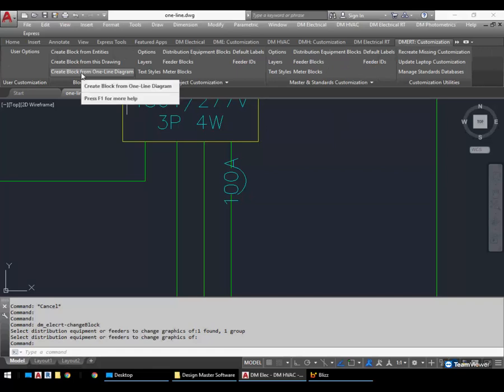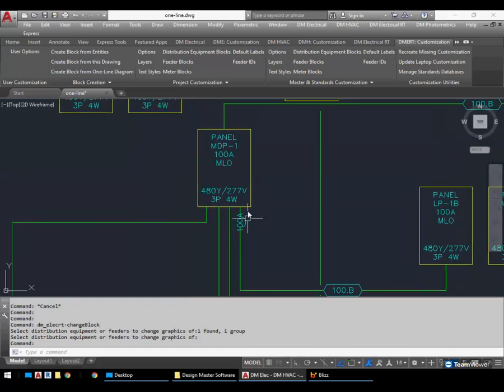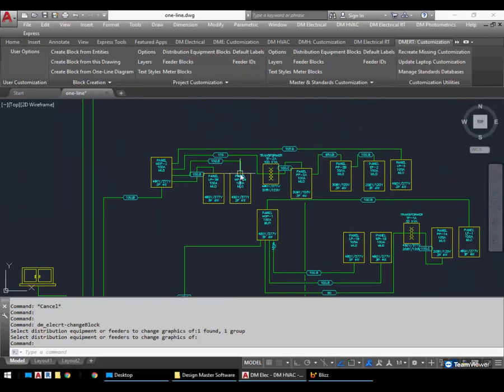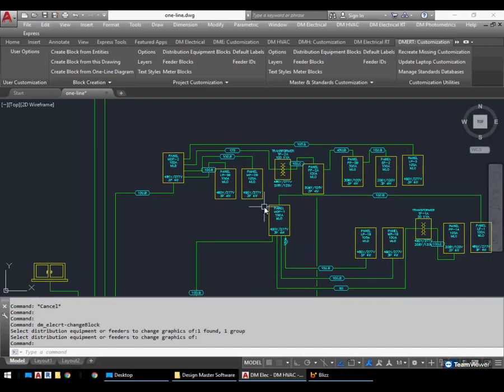And so it's a matter of laying everything out, and then just the short answer, you use the create block from one line diagram. That'll take the block and the layout of all the labels, save it for future. And so you can do that with the breakers. You can also do that with your panels and your blocks. So that's how every time we do this generate, all of these labels are coming in because these are set up to use these specific labels. So that's definitely possible.